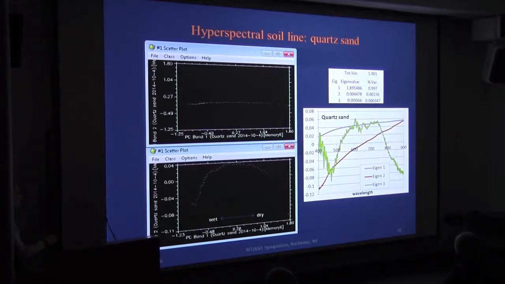These, by the way, are the eigenvectors. So this shape, the blue, is the first principal component, the first eigenvector. It's basically the color spectrum of the soil in this range. The second eigenvector, the red, is a contrast between the infrared, which is positive numbers, and the red and the visible, which are negative numbers. The third principal component kind of contrasts the middle range to the end ranges, but it's noisy. We get 99.7% of the variance from the first principal component, less than 3% of the variance in the second principal component, and a marginal amount in the third. We've got 500 other principal components with less. Okay. This, by the way, is the dry to wet.